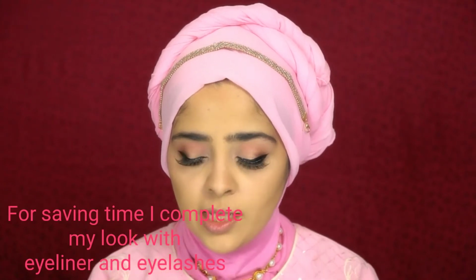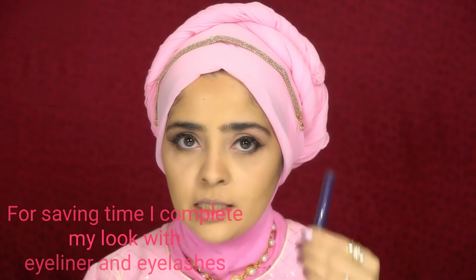After finishing my eyelashes and eye shades on both sides, now I apply this Tarte light eyelashes mascara. I like it because it has a very small brush for the lower lash, so I'm putting it on my lower lash lines, and as well as the upper lash line.